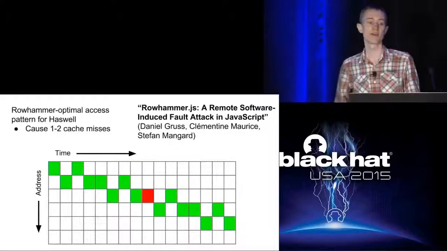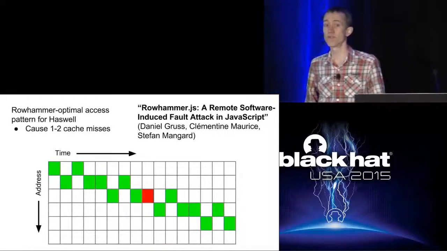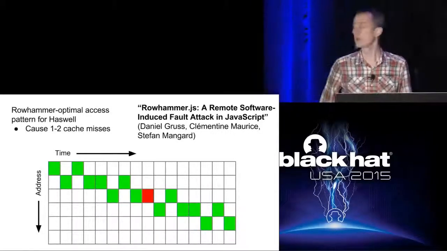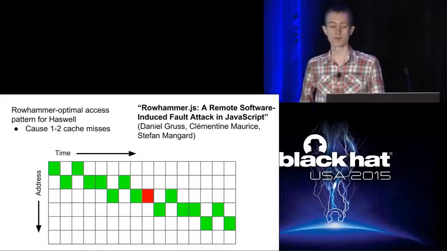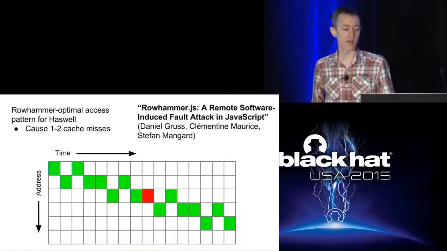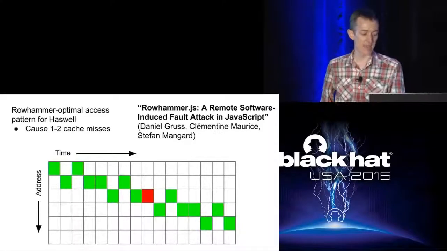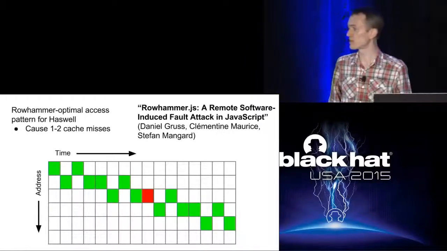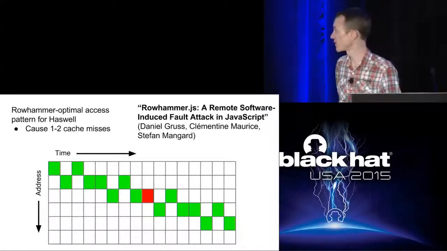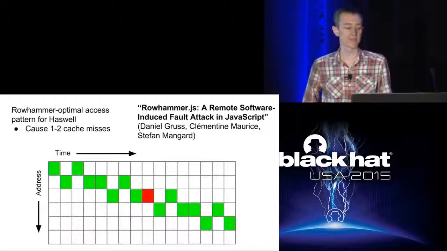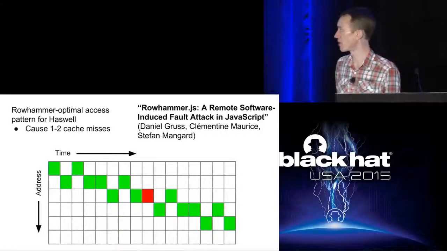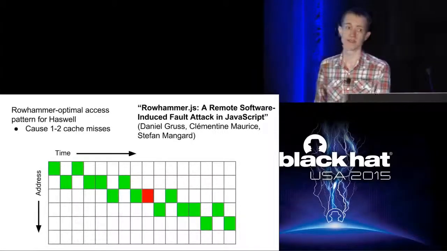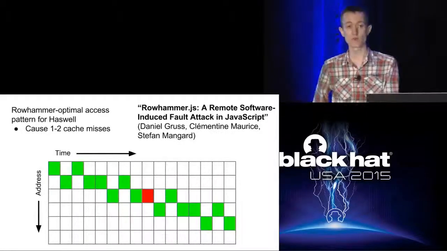The next question is whether we can generate cache misses that are optimal for row hammering. Ideally, we would want the misses to be for just two addresses. Well, in the last 2 weeks, a group from Austria and France have published a draft paper about how to do this. They've got a clever algorithm for finding the right ordering of memory accesses that even works on newer CPUs like Haswell, where the cache eviction policy is quite complex, and it can generate an optimal set of cache misses.